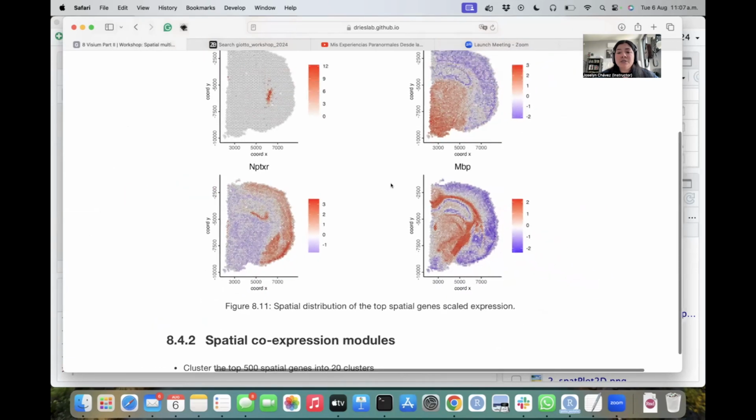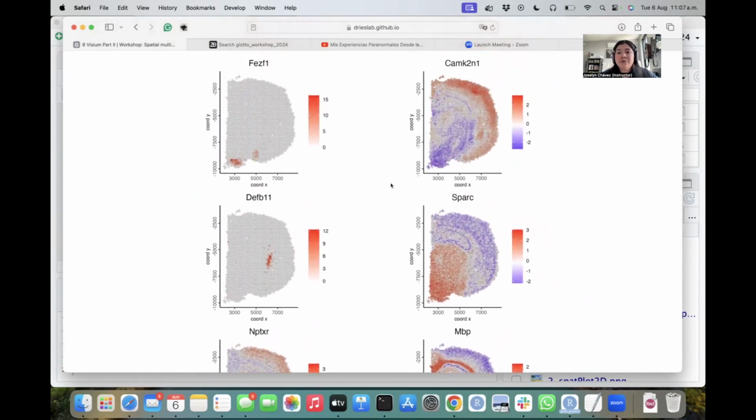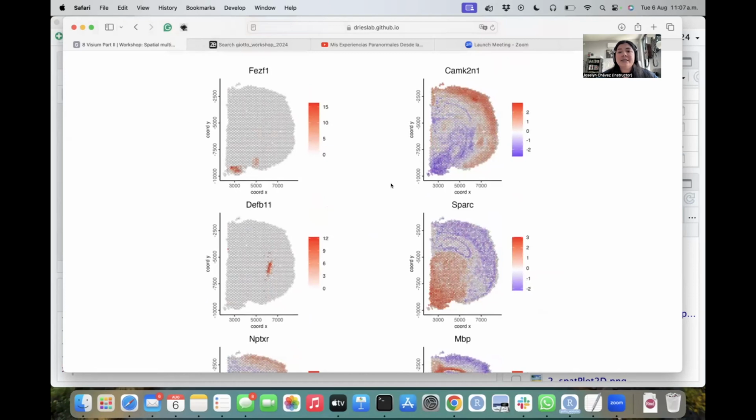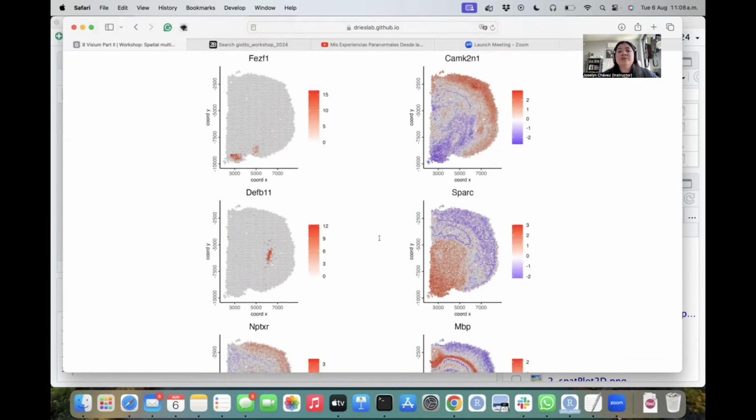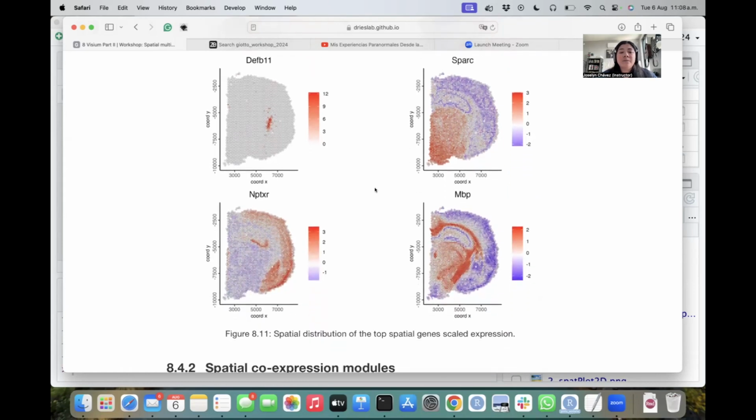So as you can observe, this makes sense. It's what I was saying before. You don't want to see a gene that has a high expression everywhere, but you want to see a gene that is highly expressed in a certain region of the tissue. And in fact, you usually see some overlapping with the clusters that you previously calculated. So we can start seeing some overlapping of this region with high expression with one of the layers that we observe in the latent clusters, for example. So this is telling us that we are on the right way.